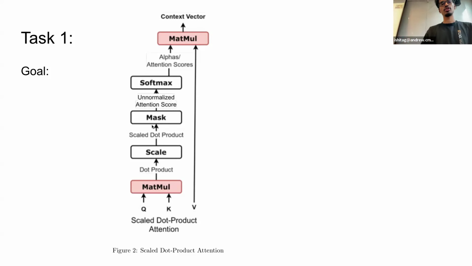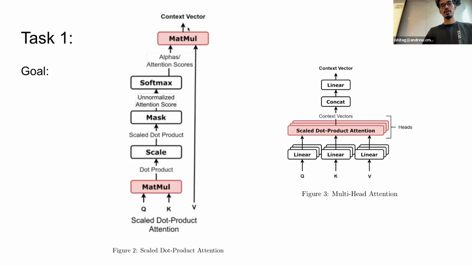After that, this final score goes into your softmax, which is an activation function we've been seeing since the start of class. That generates what we know as attention scores. Finally, with those attention scores, we multiply them with the value vector, or value matrix in the event of multiple tokens, and that's how we get our context vector.